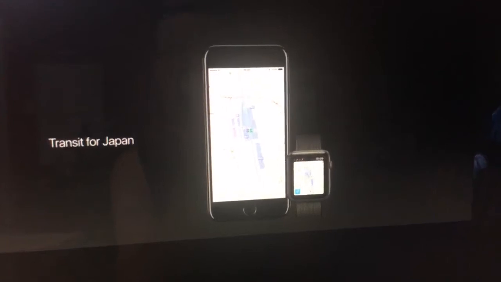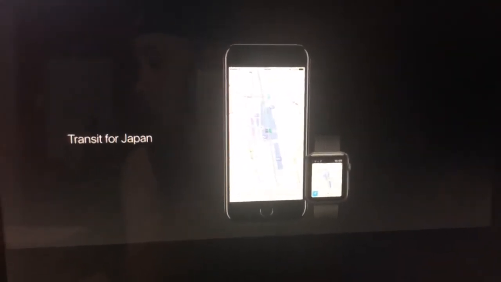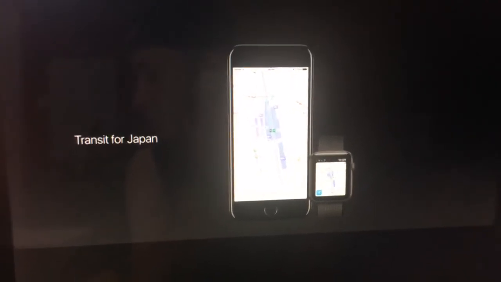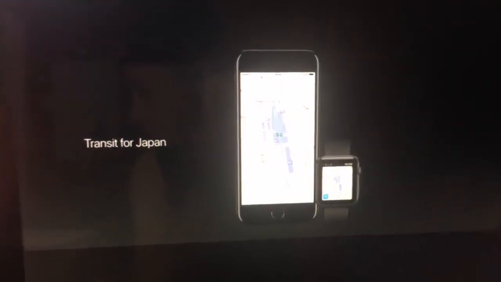At the same time, the Apple Maps team is going to roll out Transit in Japan, because that's the perfect fit. Transit and Maps, the ability to figure out what it's going to cost to get on your route and to be able to pay it automatically with your Apple Watch or your iPhone. So that's Apple Pay. And that takes us to number 10.